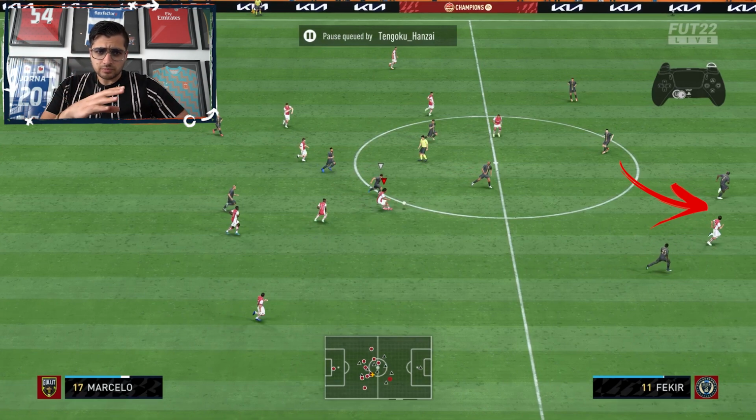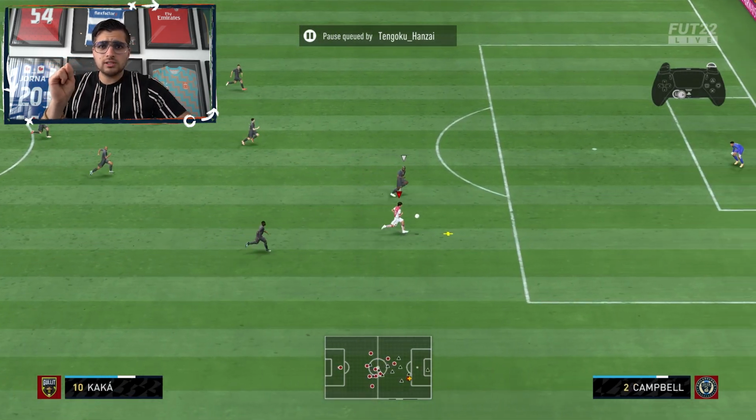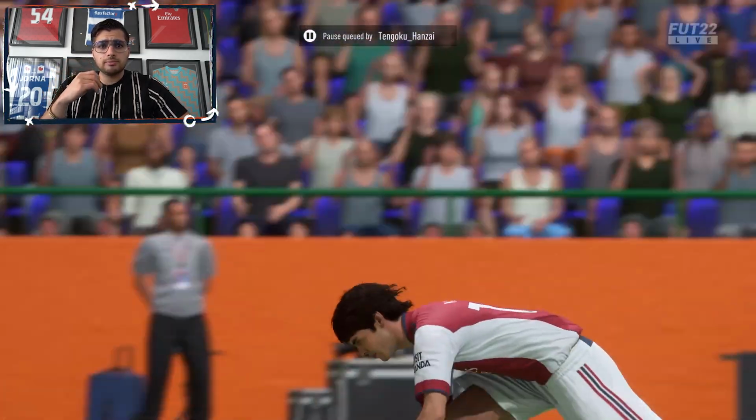Right here as well, there is space that's curling on the outside of the defender, but on the inside of the attacking player, and that's where you want to use an L1 R1 triangle. You can pretty much use this if you want to put it through 2 or 3 meters in front of the player.